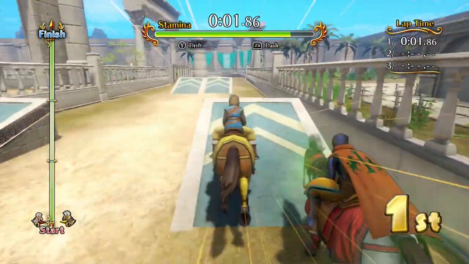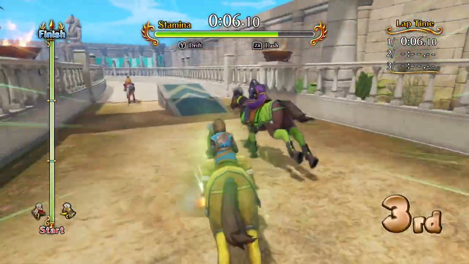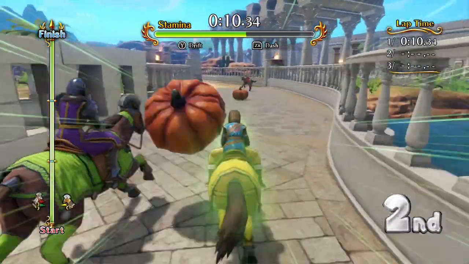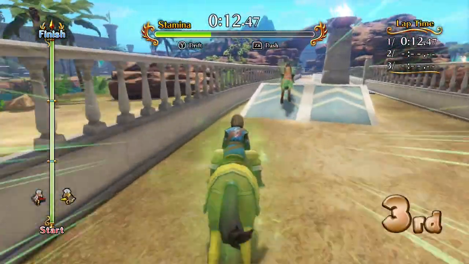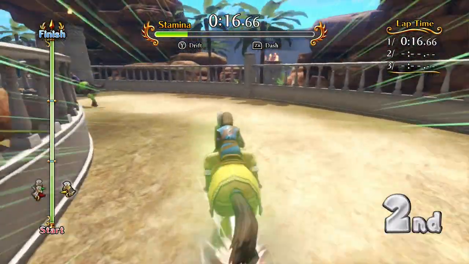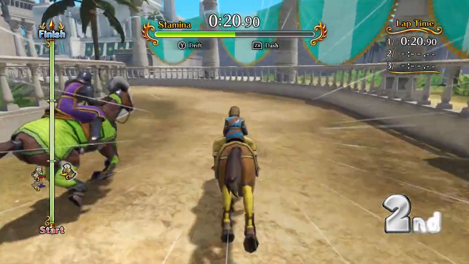Come on. One jump, two jump. Get so much more speed off these jumps than I do. Get off of me, this ain't NASCAR. You can't put me in the wall. Dude! I got sandwiched in between the wall. I guess he can put me in the wall. Jump. Get ahead.